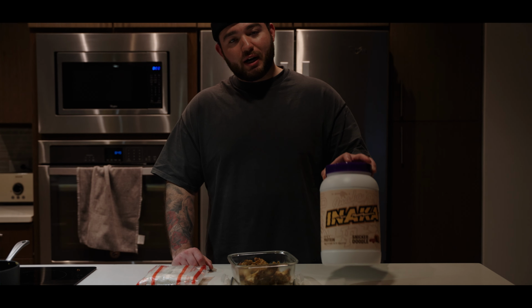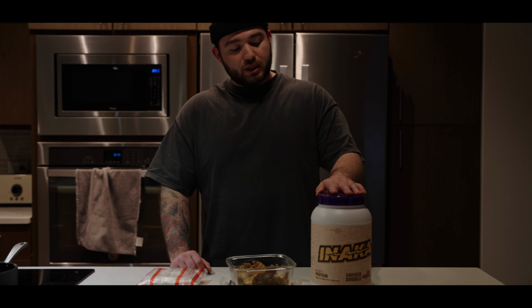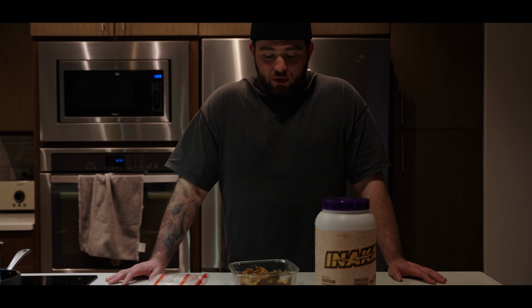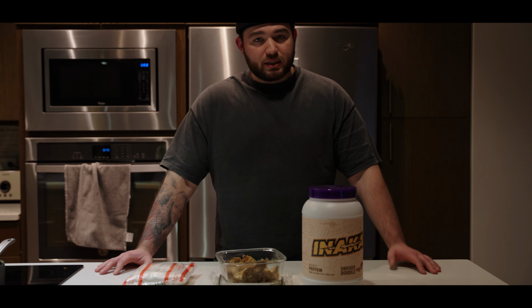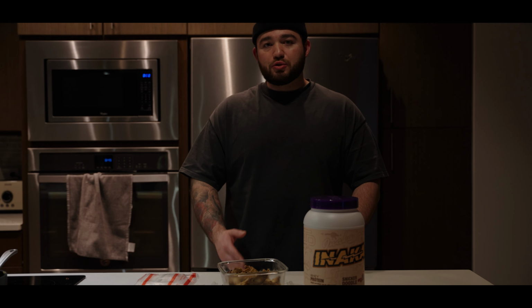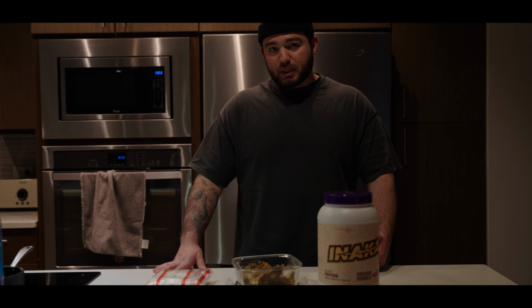And because I am behind on meals, I'm gonna go ahead and do a scoop of whey protein just to get some extra protein in. So that'll be an extra 25 grams. But pretty straightforward, pretty simple meal. I'm gonna just get this down. Like I said, I'm kind of in a rush. I typically don't like to have my last meal later than 9:30. Obviously, that's not gonna be the case tonight.